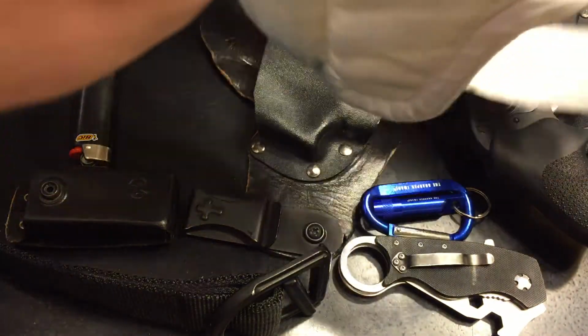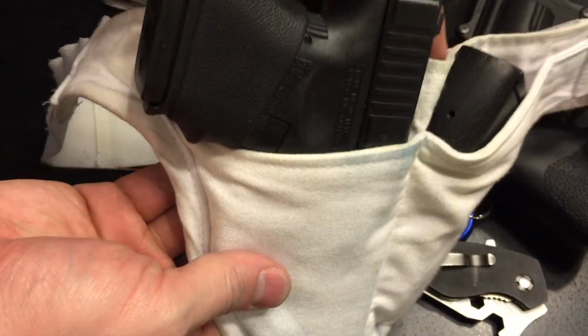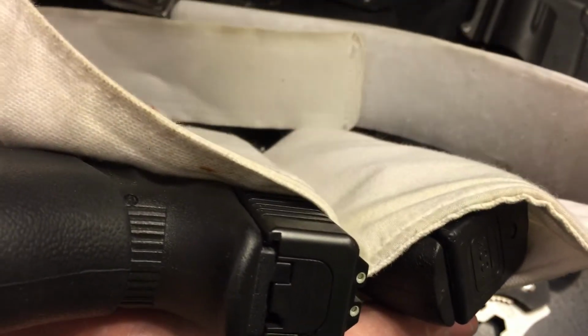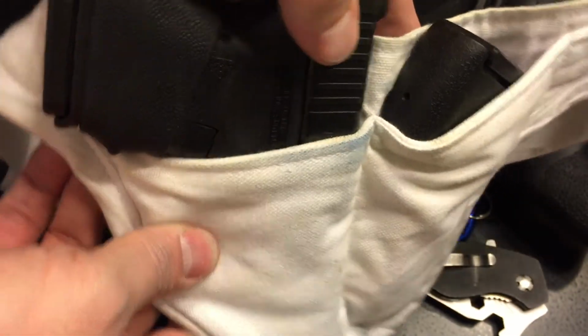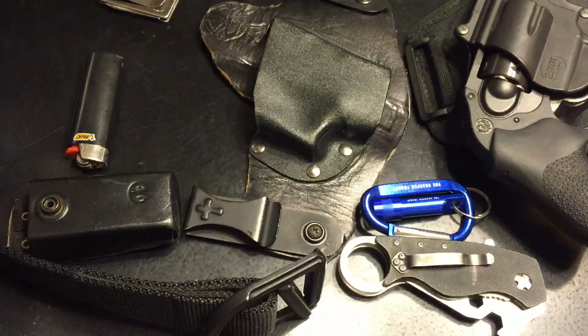And the cool thing about it too is you have another pocket on this side, which is meant for an extra magazine, so you can carry gun and magazine in this. And they have them with a back pouch too, where you could put anything, wallet, handcuffs, depending on what you're doing that day. But I didn't get that model. I just got the one for the gun and the magazine. And I use it from time to time.